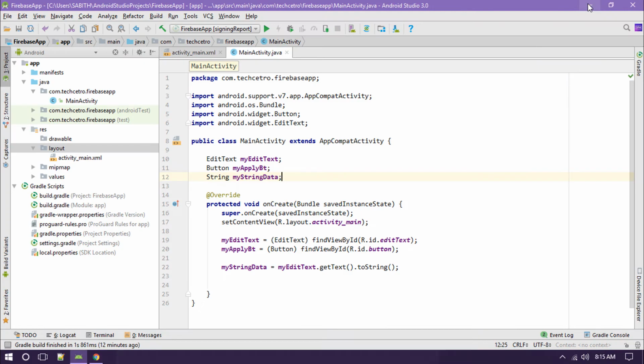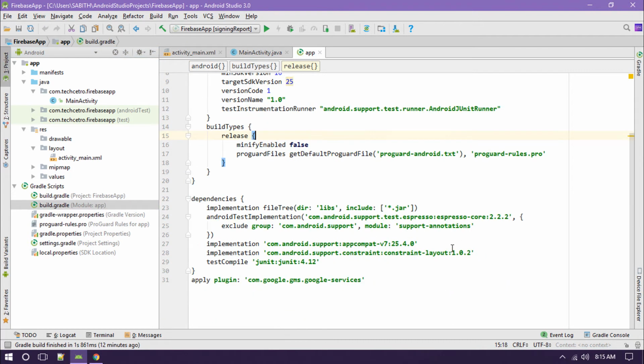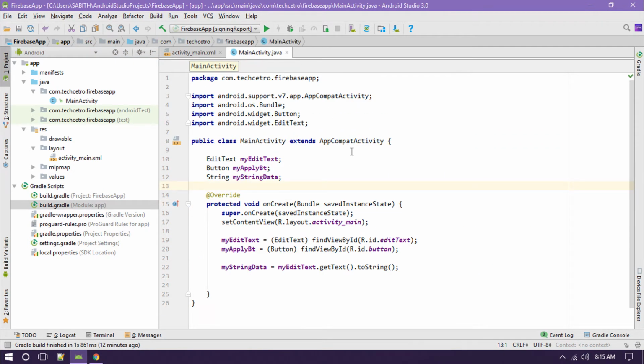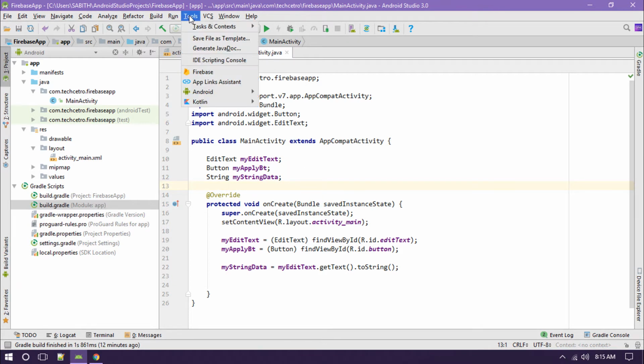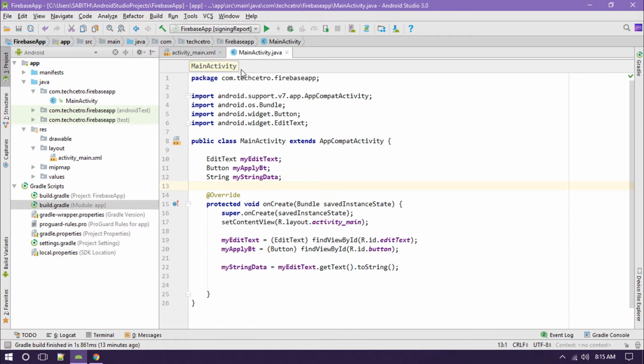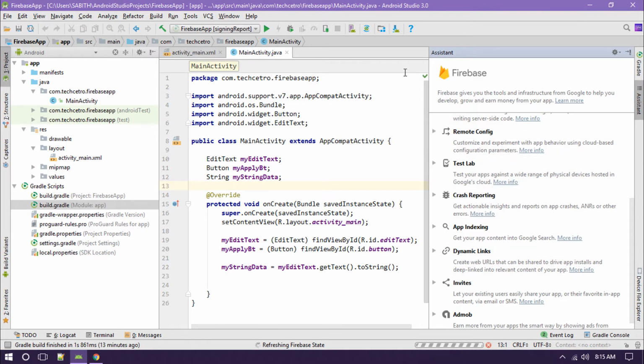So now let's go back, and the first thing we have to do is add the database dependency inside the build Gradle file, and also add the client for the Firebase in order to get the Firebase inside the main activity. So what we have to do is simply go to Tools, then go to Firebase. Before doing these things, make sure that you have updated your Android Studio to the latest version, and also the Google Play services inside the SDK. And once you're done, let's go.